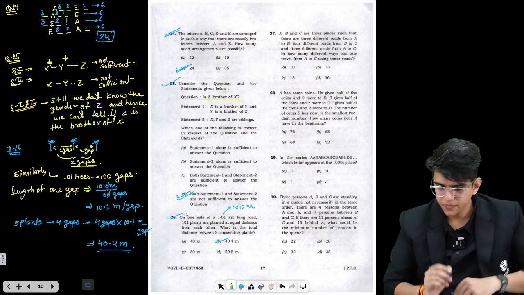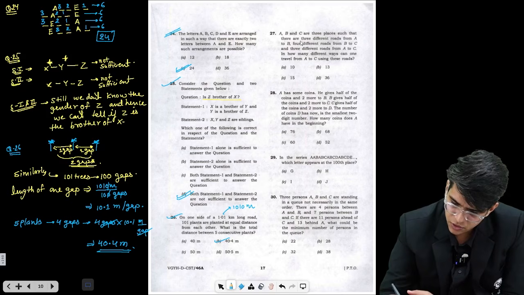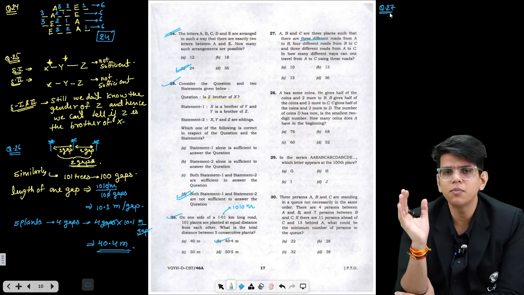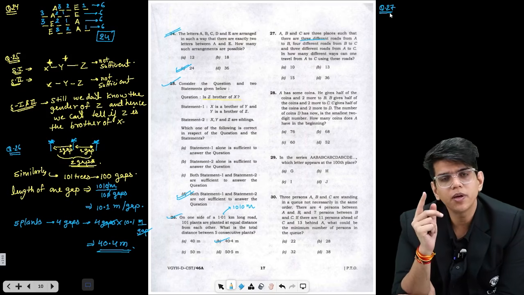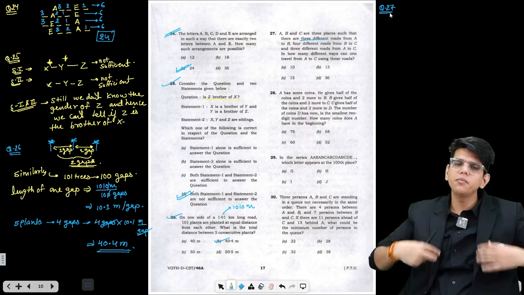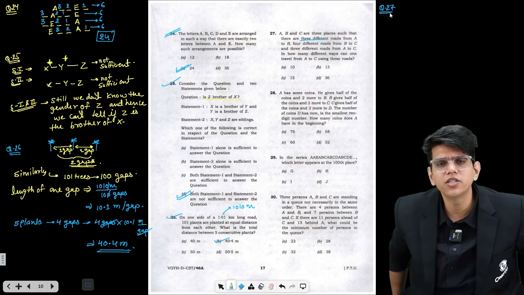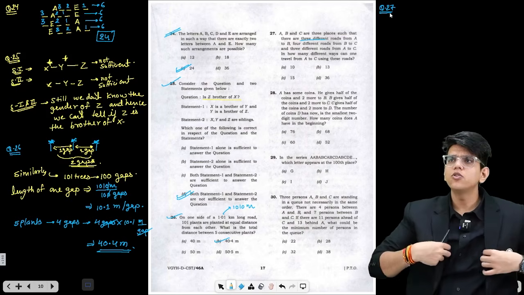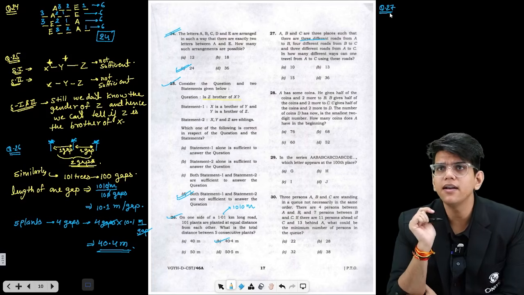So 26 is done. 27, A, B, C are 3 places such that these are different roads from A, B. Okay, there are 3 roads. Question number 27, again PNC. Good amount of PNC questions came in 22, 23. They have not given you questions from permutation and combination in 24 and 25, but don't make a mistake of leaving that chapter, because when they will give you questions from PNC, they will give you 5 or 7 questions, 5, 6 questions directly. Okay? So to be prepared properly, you should know how to solve questions from permutation and combinations.